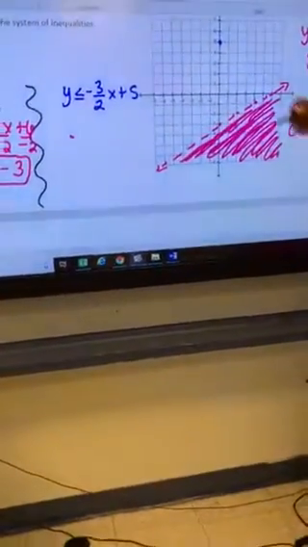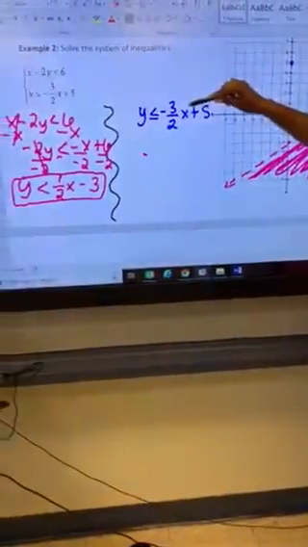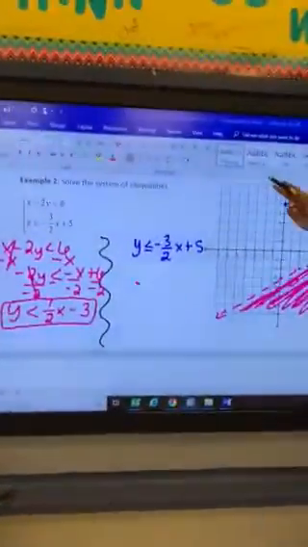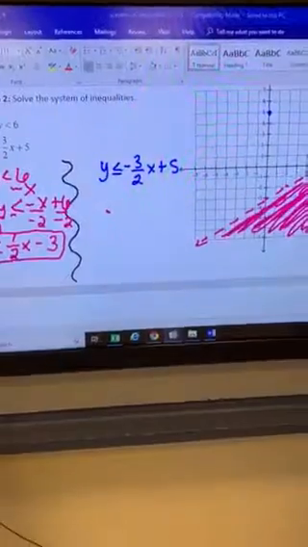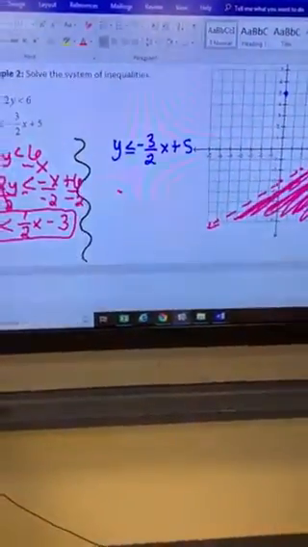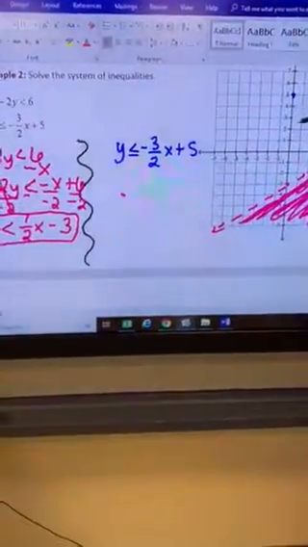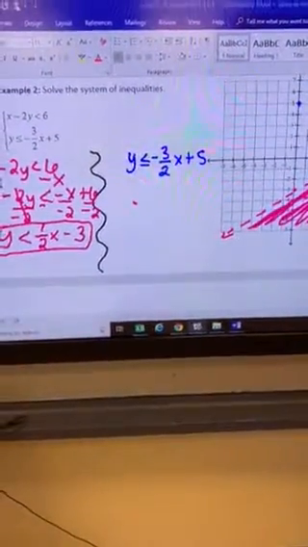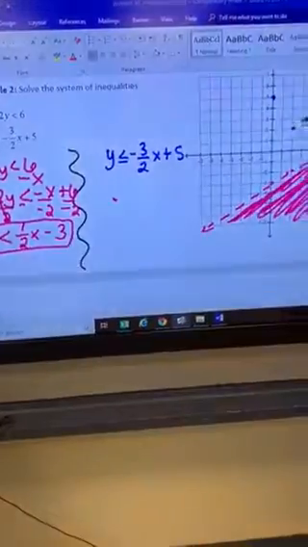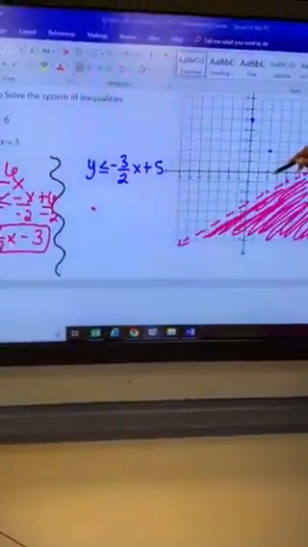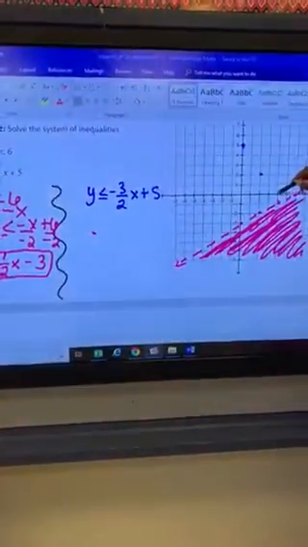And so if you notice, it's -3 and +2. Since it's negative, remember I'm going to go in this direction here. That means I'm going to actually go down 3, but over to the right 2 because it's negative. So I'm going to go down 3, 1, 2, 3, and then over 2, 1, 2. Same thing, 1, 2, 3, and then over 2, 1, 2, right here.